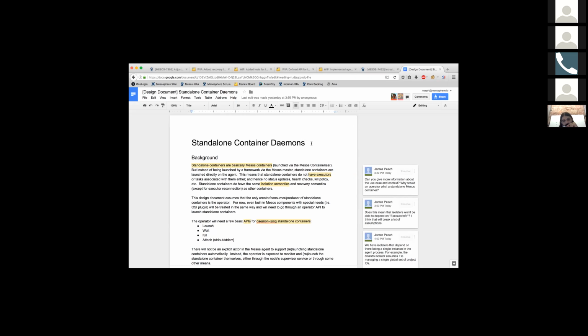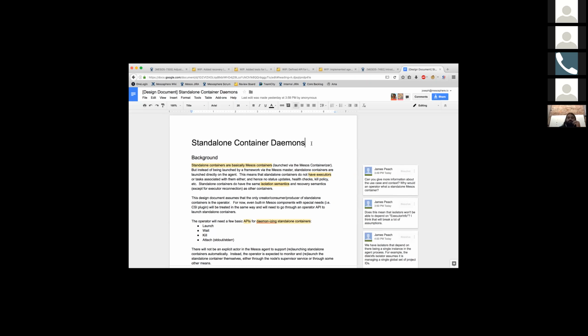So, sorry, Joseph, before you get into some of the details, can you explain the motivation behind this? Yeah, so the direct motivation is to be able to launch what we would consider admin tasks on the agent. These admin tasks would have more complicated requirements than just some dependency that's already installed on the machine.